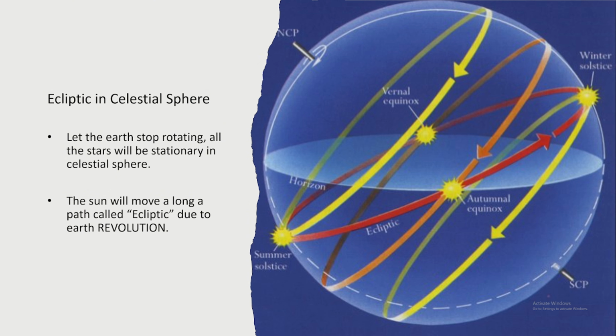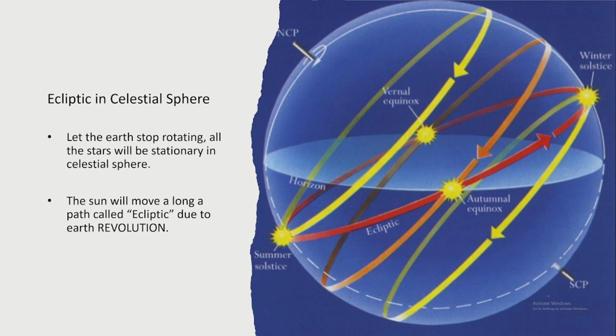So this is a celestial sphere, and the ecliptic is actually this tilted red path. And the sun stays at different positions on this ecliptic throughout different seasons of the year. For vernal equinox, the sun is here. Summer solstice, the sun is here, and then fall and then winter. Keep in mind that the solar movement along this ecliptic is very slow. It's one turn per year.